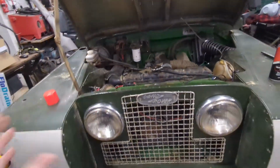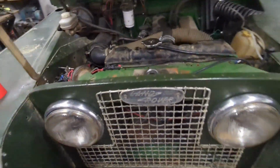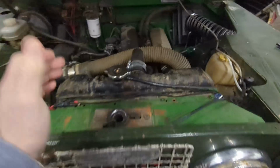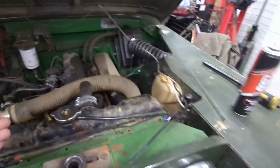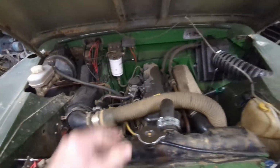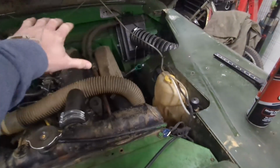Now, because we kind of knew that was going to happen with the slight oil stain it was doing before, I've already got the gasket set for it. So I'm hoping it's not scarred the cylinder head too much, that I don't need to get it skimmed or anything. Whether we get all of it done in this video, at least this first part of the video will be getting all of this stripped down. I'm going to strip off that wing.